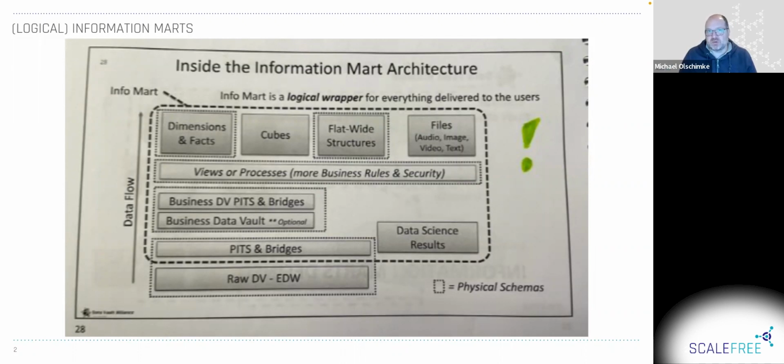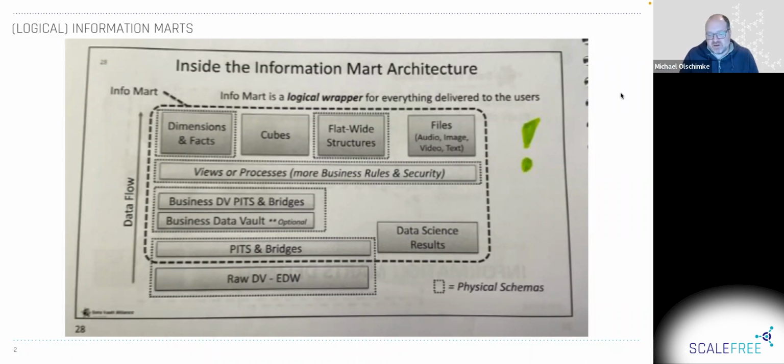Pit and bridge tables serve performance, so that's why logically they are part of the information delivery. That's number one. It's really part of the information delivery that delivers the information at the end. A bit confusing here sometimes is the mix of information and information delivery. To make it a bit more clear, I would name this a bit differently. Information delivery results in an information mart, and to produce this information mart, you need these pit and bridge tables during the information delivery. That's how I would phrase it.